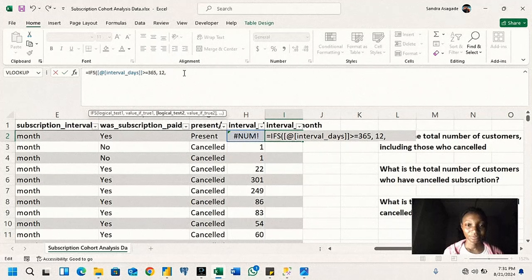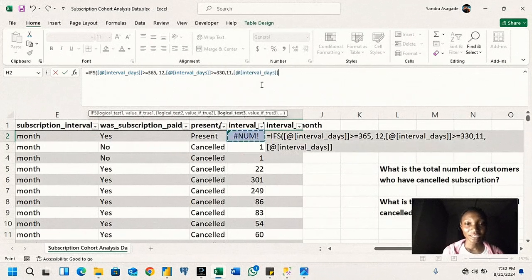Or if the interval in days is greater than or equal to 330 days, that means it is 11 months.